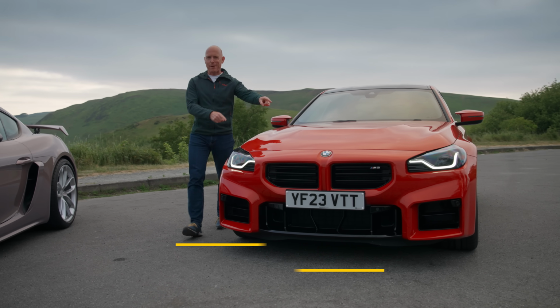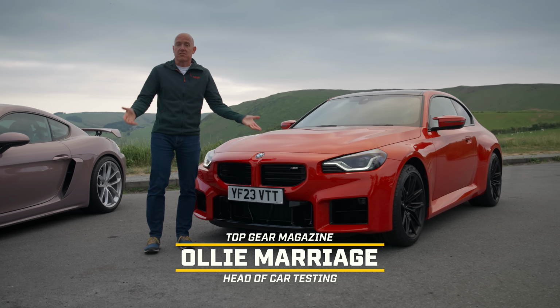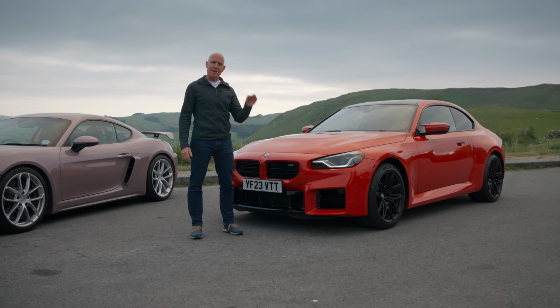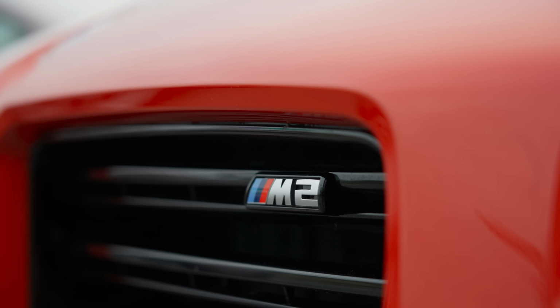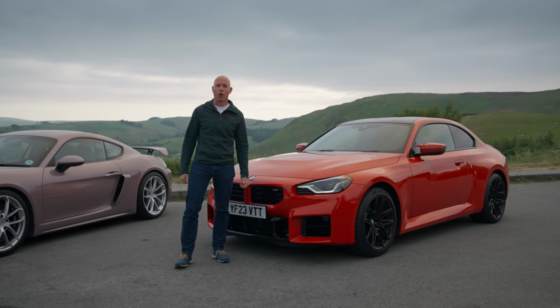I will tell you more about the nose and what lies behind it later, but first, rivals. This car does have some, obviously, the Audi RS3, the Merc A45, but the M2 has always blown them into the weeds for driver engagement. And if this is the last ever purely petrol M car, you'd imagine BMW would have upped the ante somewhat.